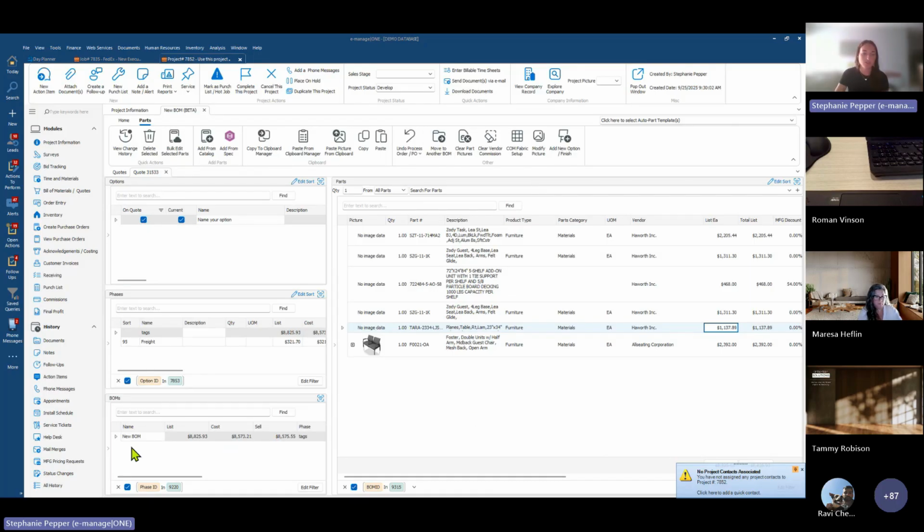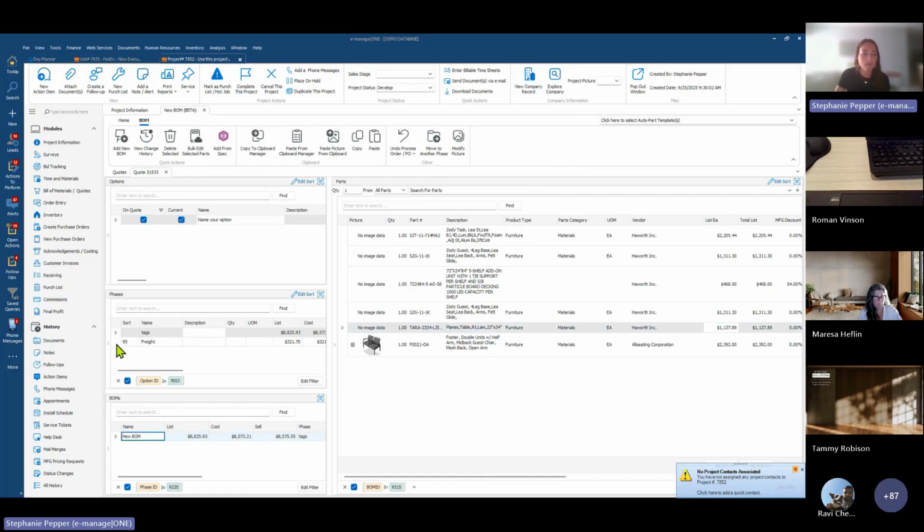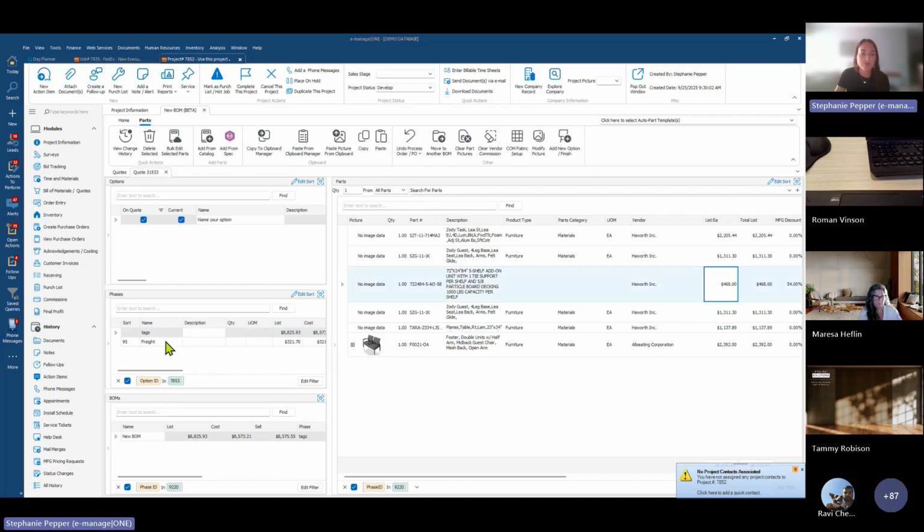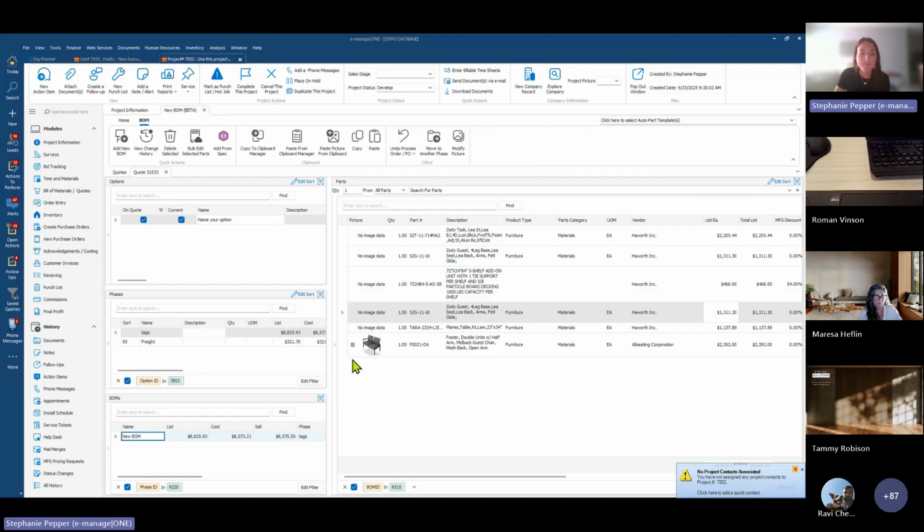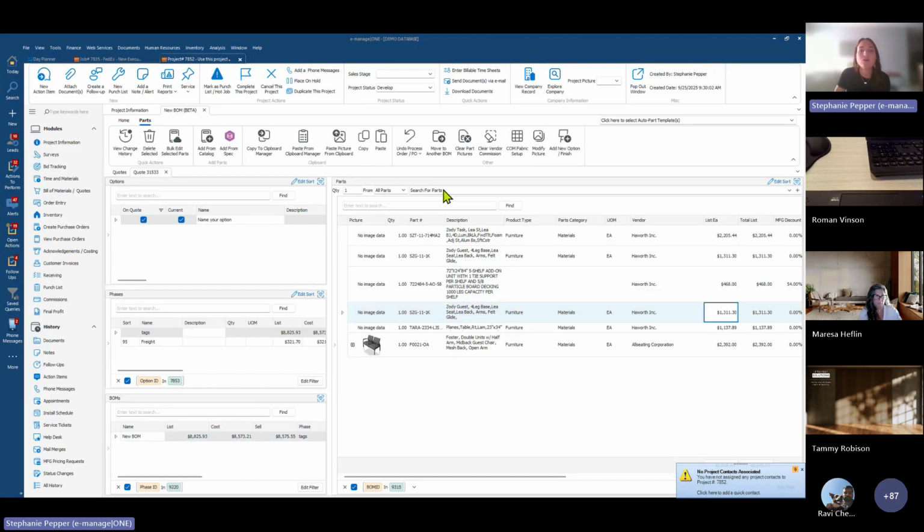So much more intuitive. If I want to move this particular line item to the freight phase for whatever reason, just move to another. Okay, sorry. You have to be in the BOM, highlight the item.